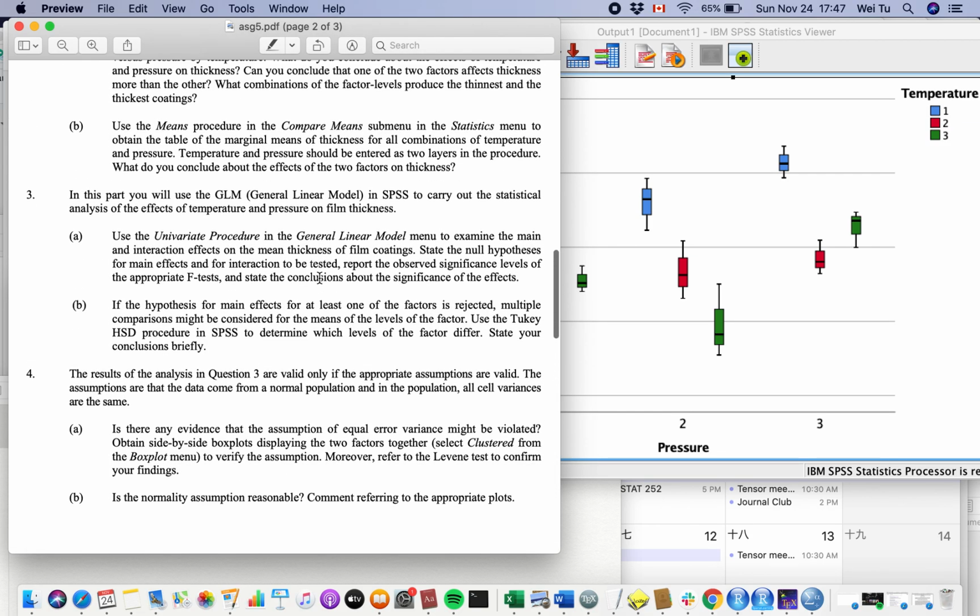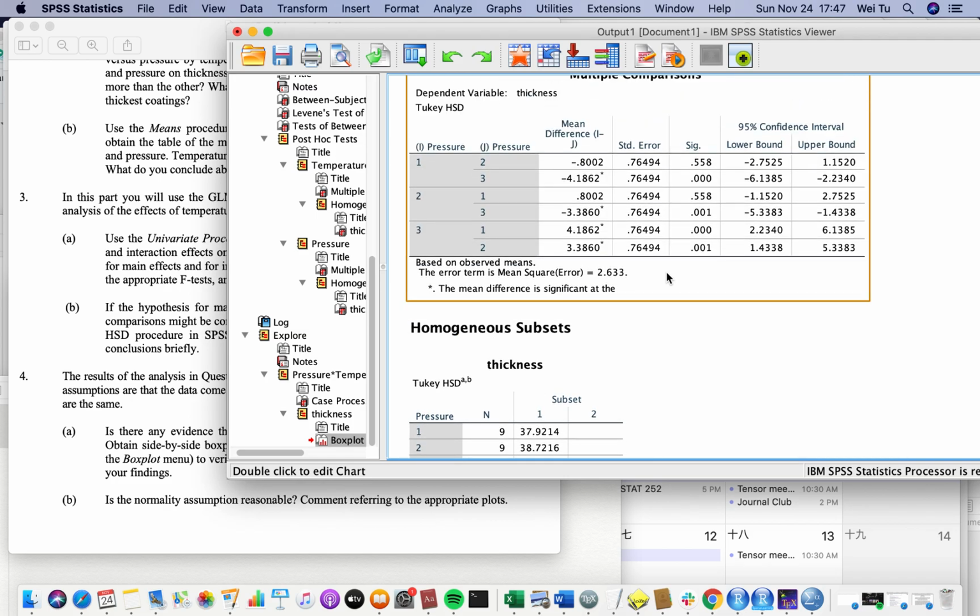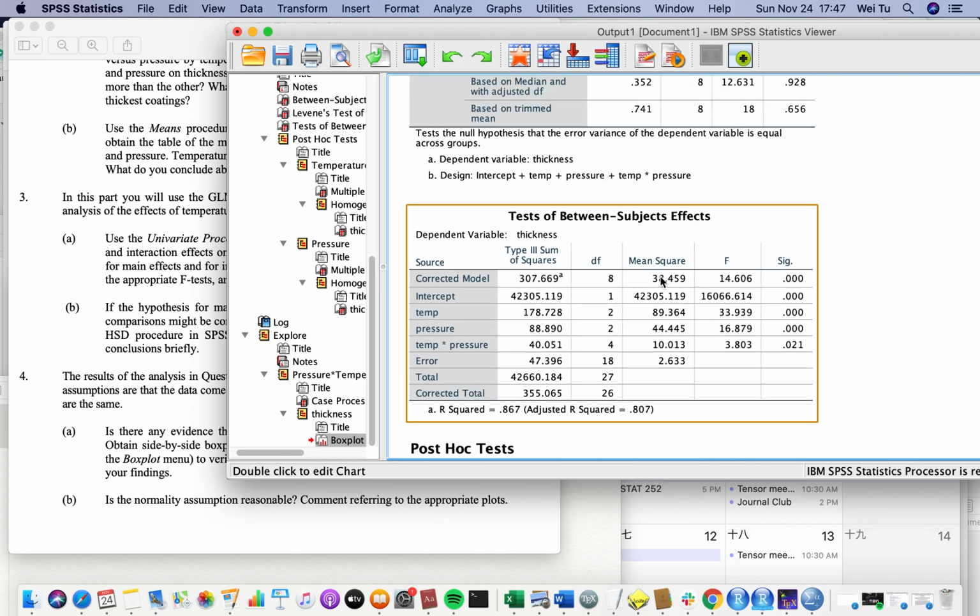So the main part is question 3. Okay, so question 3, try to understand. I think the most important thing is to understand the structure of this complicated ANOVA table, understand what each row represents and how they relate to each other. For example, the corrected model equals what, right? The total, how do you calculate the total? For example, if you cross out one of these, how do you complete this ANOVA table? If you understand all the relationships here, I think that's pretty good enough. Okay.